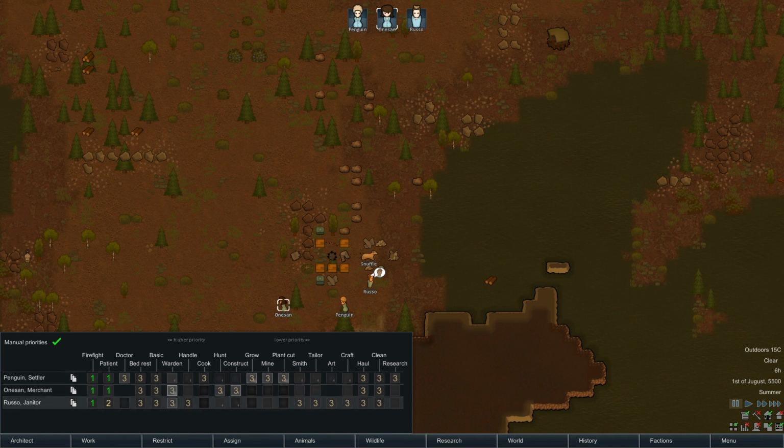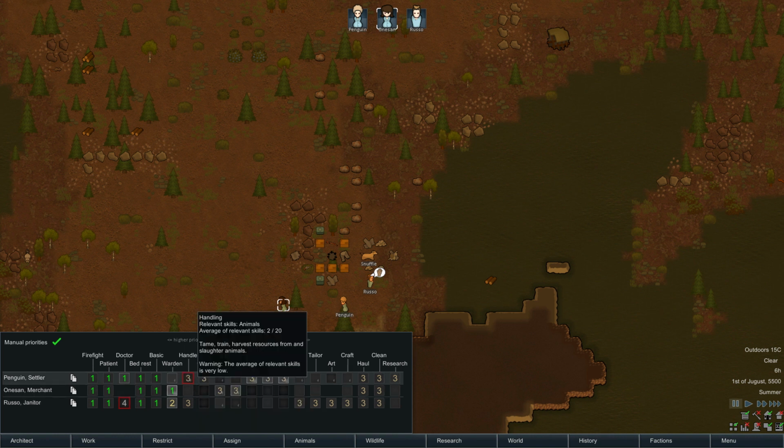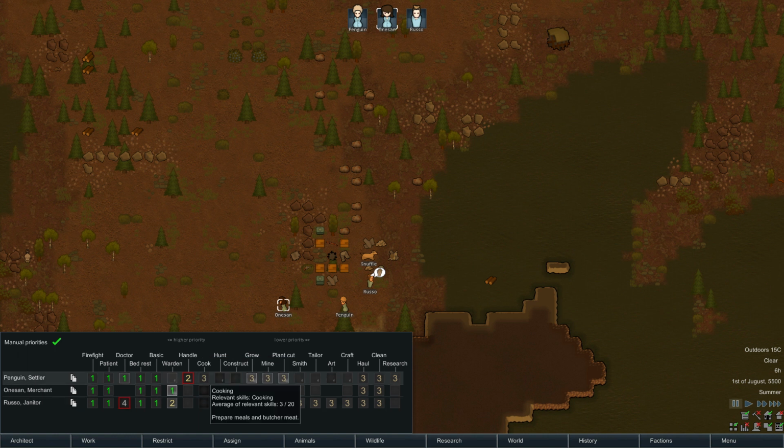We're going to set these to what I always set them to. So you're going to doctor, and you'll be maybe the fallback. Bed rest always comes first. Basic always comes first. Warden, you've got two people who are very good at wardens, so you'll always be warden 1, you'll be warden 2. Handling animals, they're all much of a muchness, but you do have the burning desire, so you can be the handler. You don't need to touch animals at all. Oh wow, we've got bad cooking skills. Okay, this is going to get some food poisoning to start off with.